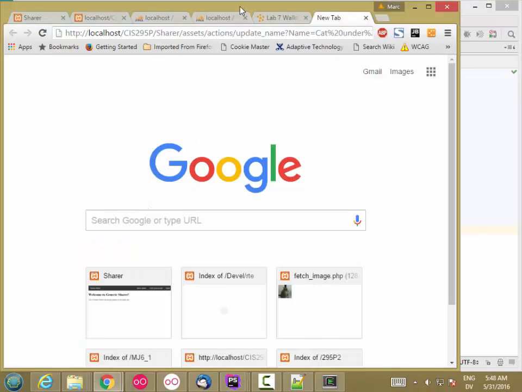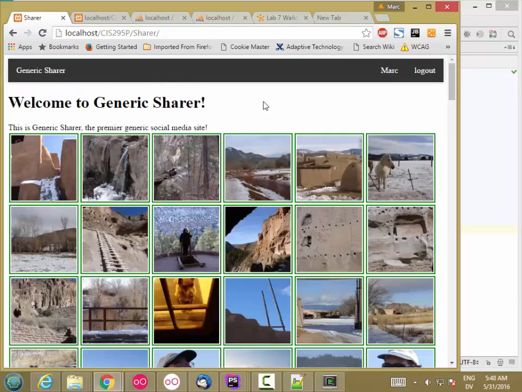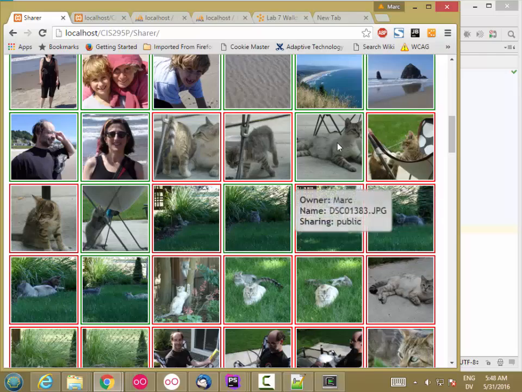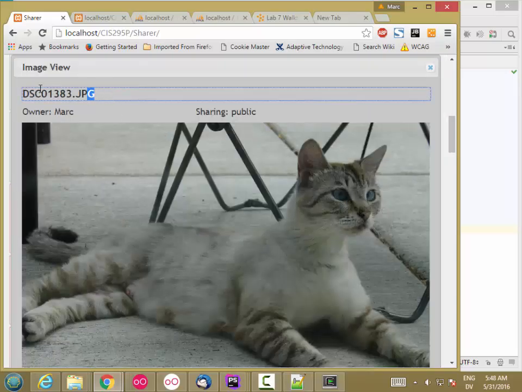So I'm going to reload here, and I'm going to select a page that I have edit access on. And I'm going to change the name to AJAX.